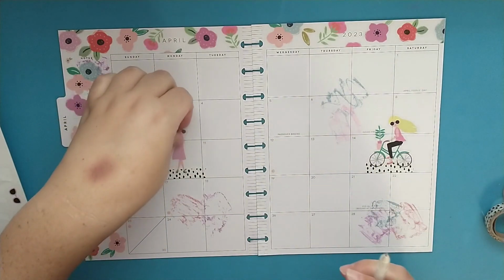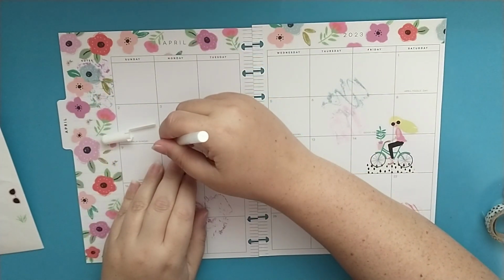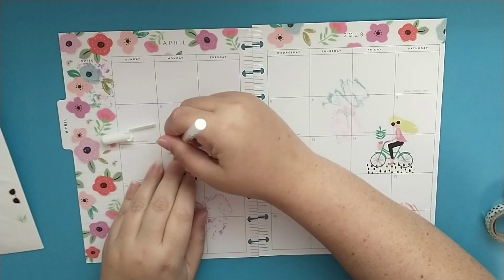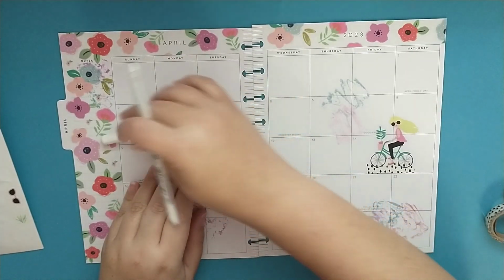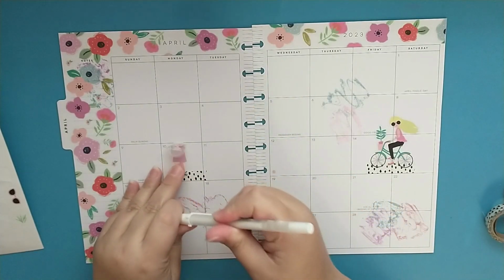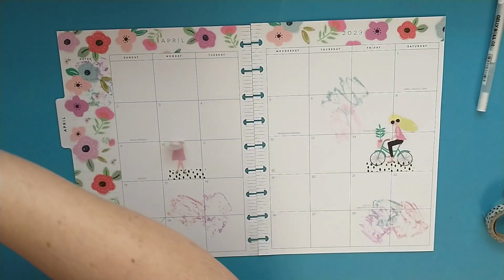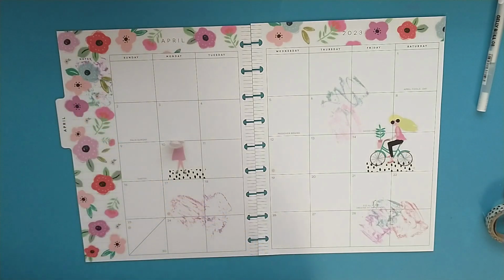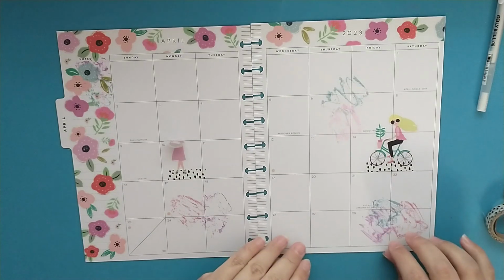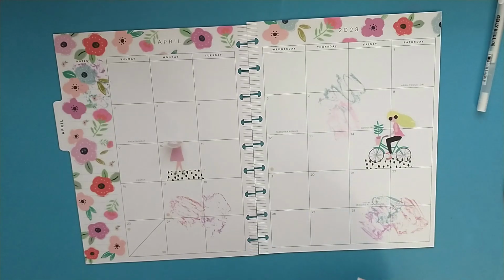I'm going to add a little bit of my white gel pen here to kind of cover up that harsh black line behind her. Give that a second to dry. And let's see. We have the girls that are having the picnic that we could add maybe here. We could add them down here. Or actually, we could add them down here on the bottom.